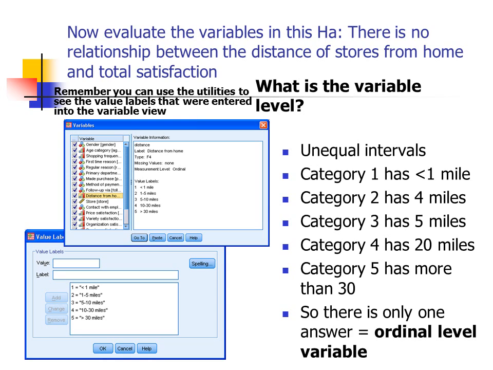But what I want you to notice here is that there are uneven categories. One category has less than a mile, another one has 20 miles, the other one has more than 30. They are unequal categories, so there is only one answer, and it would be ordinal. It would be wrong to say it was any other level variable.